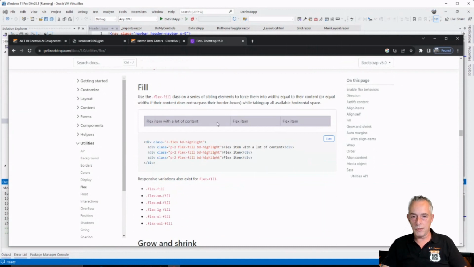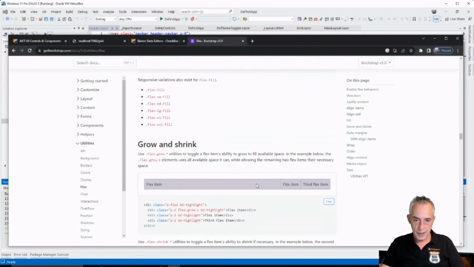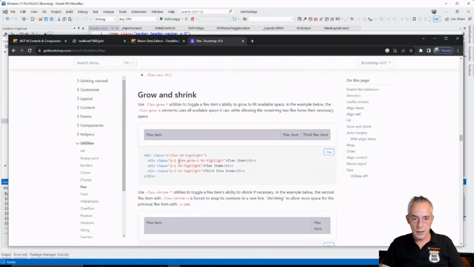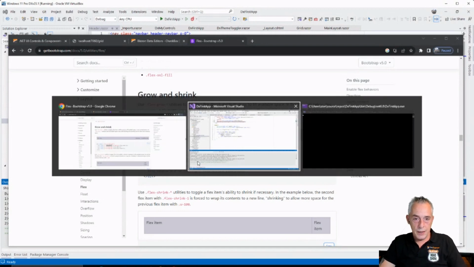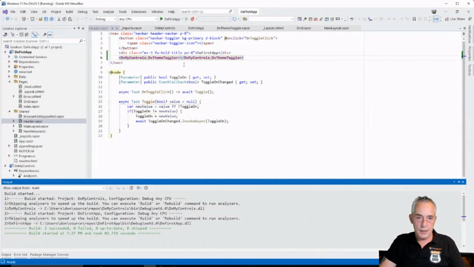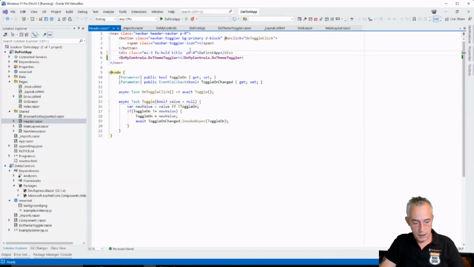So one item should be filled, which is the middle one. The hamburger menu should just be the same size. And the other one, the toggler, should also be the same size. So if we would check how this is done, oh, this one it is. This is even better. It is done with the flex grow on the element that should fill up the remaining space. You see? So once we get back, I can put that in right here in code.